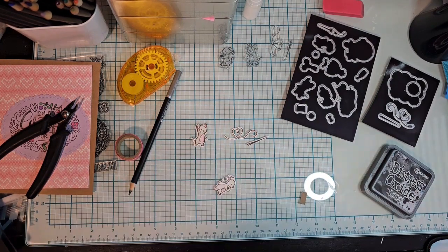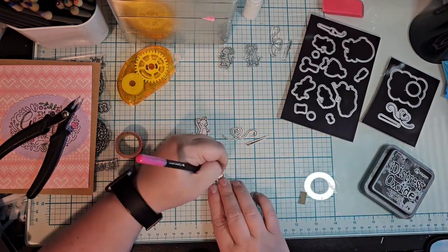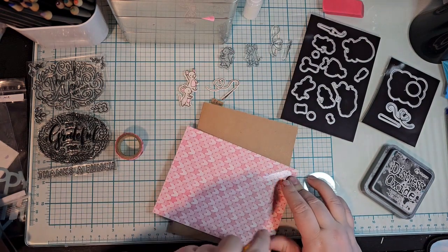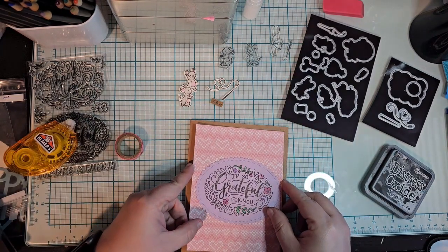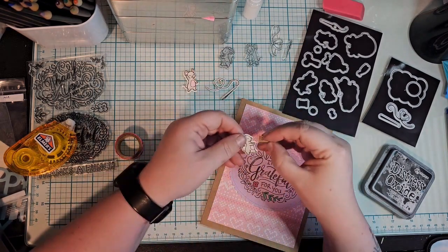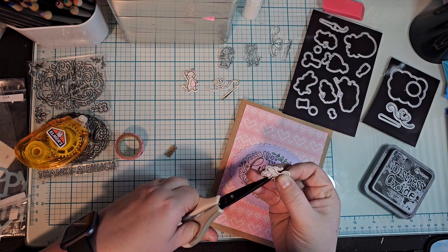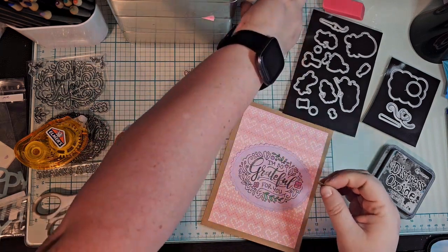I think I spent a total of maybe 20 to 25 minutes on this. As you can see, that's the little sign that he's going to hold. It's a card that I think could be easily replicated, although next time I would use a flying one — like a bird — to make sure the intentions were a little bit clearer. But either way, I enjoy this card — it's cute.